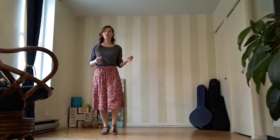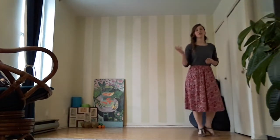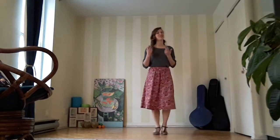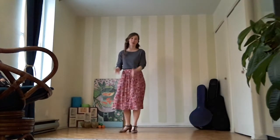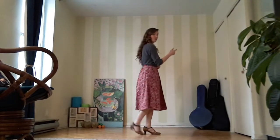Shuffle, shuffle, step, step, shuffle. 1, 2, 3, and 4, 5, 6, 7, 8. So it's very reminiscent of a triple with the timing of the shuffle. And because this is swing music, this kind of rhythm always feels very good and looks very good. So it's a nice way to underline the triple in the music with our feet without actually doing a triple. So forward, shoot, flash, forward.